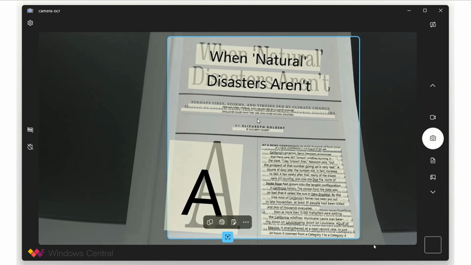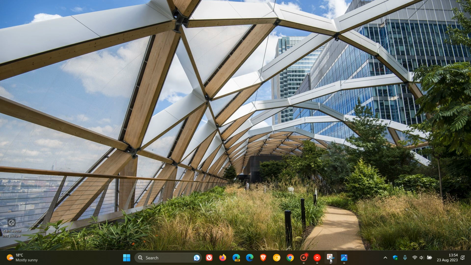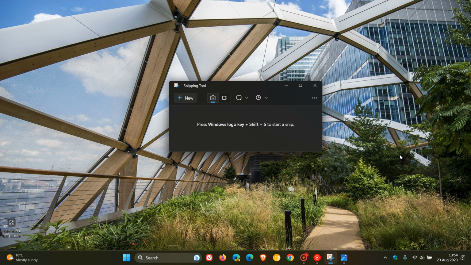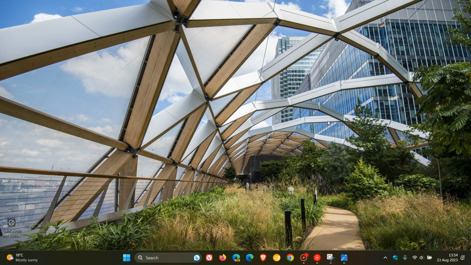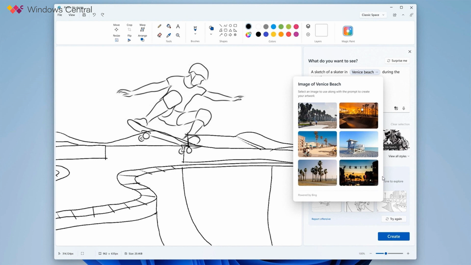Now, moving on to the next, and this is regarding the Snipping Tool. The report says that Microsoft also wants to incorporate optical character recognition, OCR technology, to enable Windows to identify text in screenshots for faster clipboard copying using the Snipping Tool. And Microsoft apparently is also working on bringing OCR to the Camera app that will, at the end of the day, basically allow you to select text in a photo taken on the device. So those are a couple of AR functionality features that could be rolling out with the Snipping Tool and the Camera app.